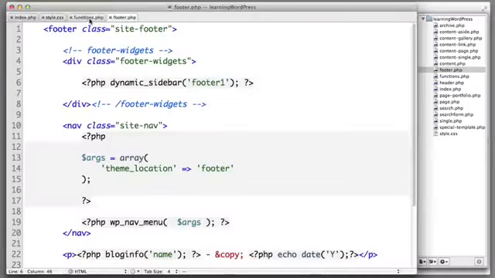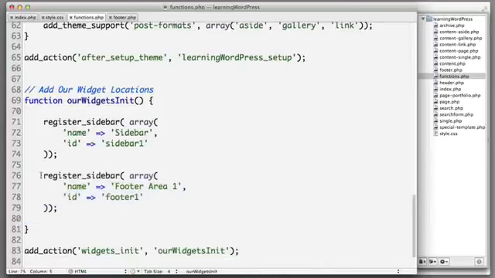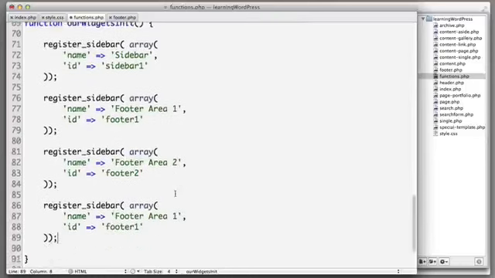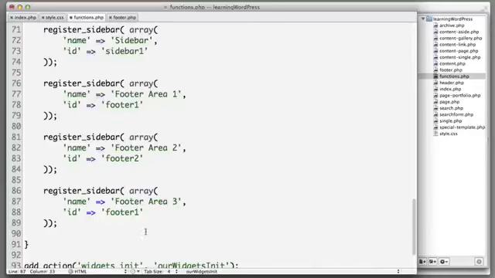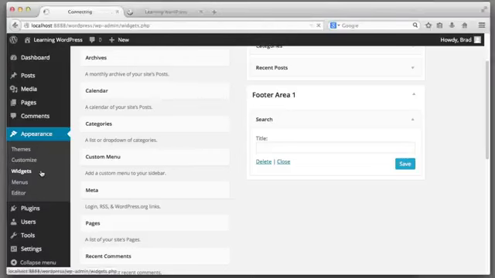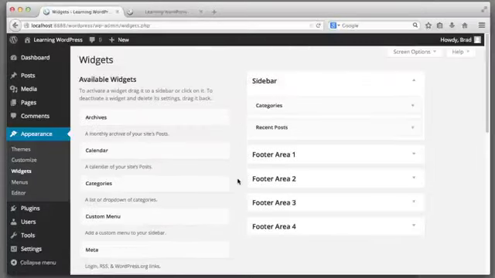So over in functions.php, we simply need to register additional widget locations. So we can duplicate this again, change the name to area 2 and the ID to footer 2, duplicate it again, footer area 3, an ID of 3, and once again, footer area 4 with an ID of 4. So if we revisit the widget screen, we now have all 4 widget locations.